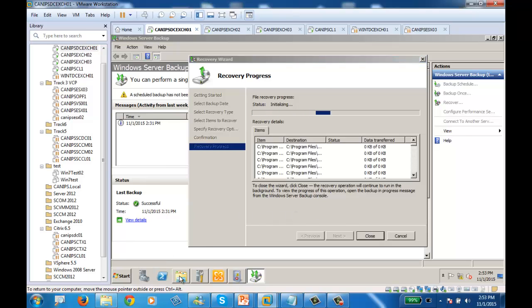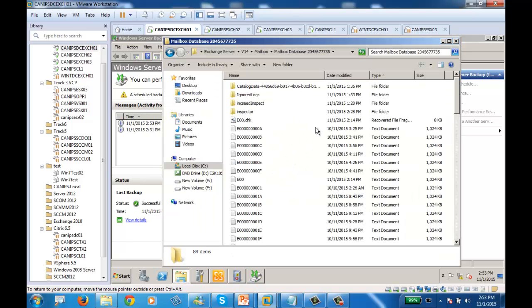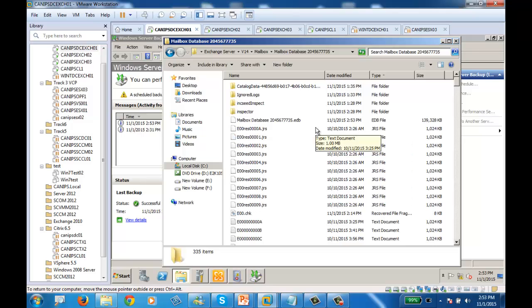As it is being recovered, you will start seeing files here, and once the files are there, just go back to EMC and mount it. So mount. Zahid, did you try mounting it? It is mounted? Okay, excellent. So I can go back to that folder too, right? You can go both places, applications or just the folder as well.